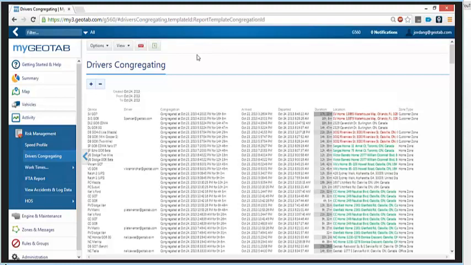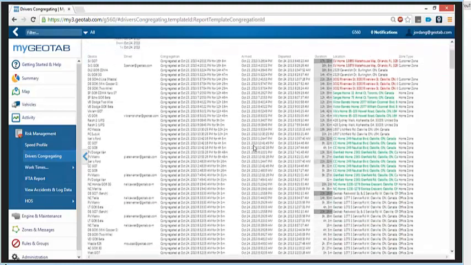So we can see that these vehicles congregated at this location, and it is by location. You can see here that 2 vehicles congregated at this location, 2 at this one, and we've got them all separated out by color code as well, based on the type of zone. I don't know if you've noticed this on one of the other reports that we've shown, the duration and the color scheme that we're seeing. Basically, the darker the shade, the higher the value. So it gives you a nice visual of the one with the highest duration. Any questions on the congregation?